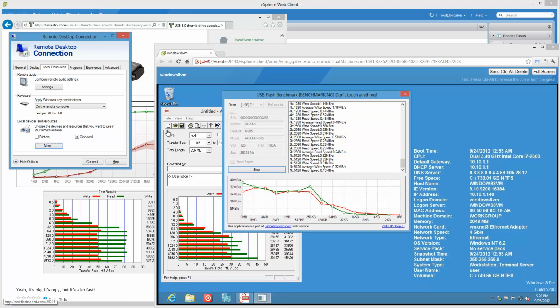So when I unmap it from here using the vSphere web client connection and just kill the USB connection, actually I'm not sure how you do that yet with the GUI, it should disappear from Device Manager in the VM and pop over to the remote desktop session. Well, not really Device Manager, sorry. It's going to just show up as a drive letter in remote desktop connection.